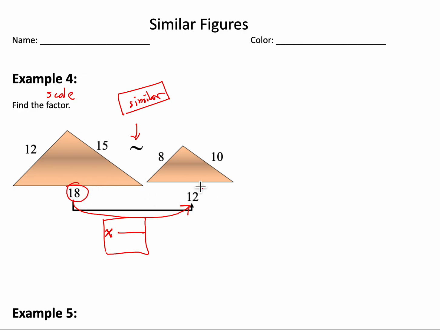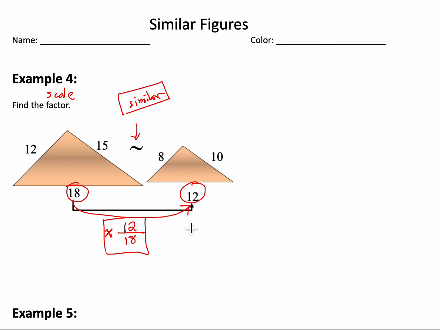And what I do is I circle my corresponding angles. So circling my corresponding angles gives me those numbers. I don't have to go searching for that fraction. I have a fraction, 18 over 12, or 12 over 18. I have my numbers. So now I use my number sense to go, okay, if I'm starting at a larger number and I'm going to a smaller number, that means I am going to need to have the larger number on top. No, the smaller number goes on top and the larger number goes on the bottom.